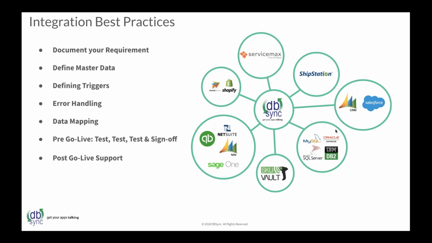Now we put together some of these components where you cannot do without it. It's not a question of, oh, can I get the first 3 and not have the other? Absolutely not. Each one of these is absolutely necessary, and it is paramount when you're doing integration between any system, right? So first things first, you've got to document the requirement.